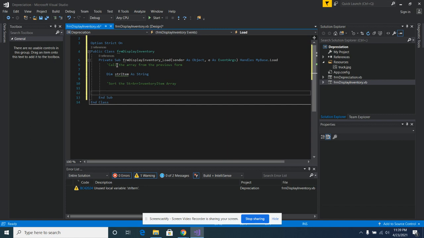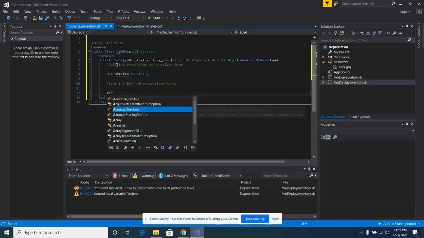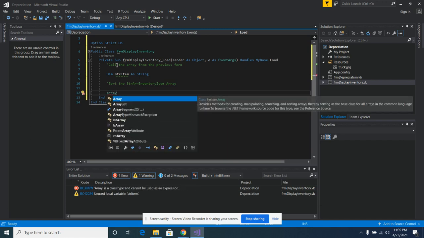So we're going to say array, and sorting arrays are really simple.